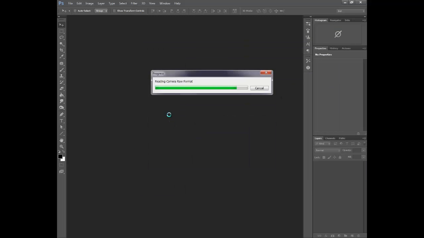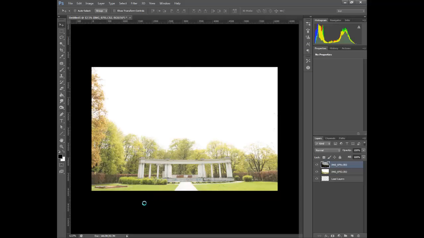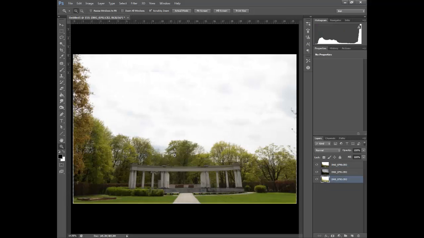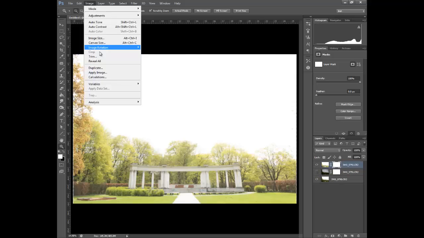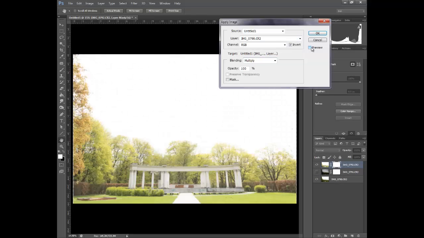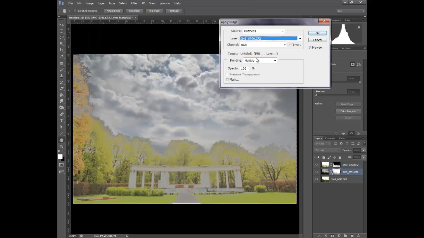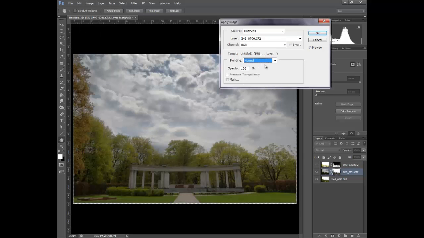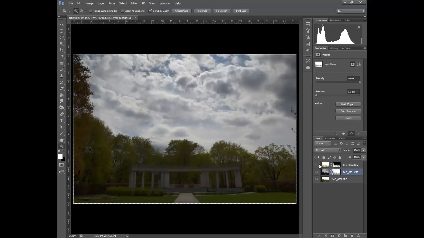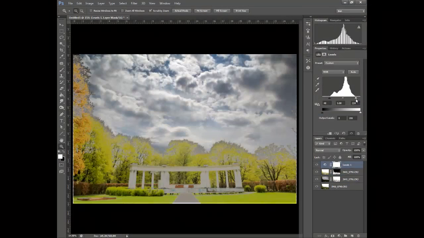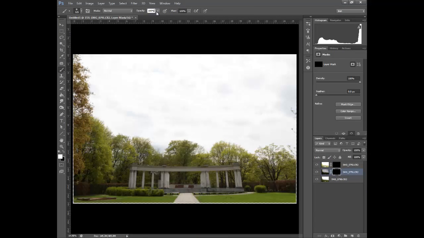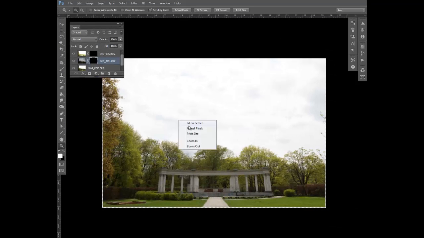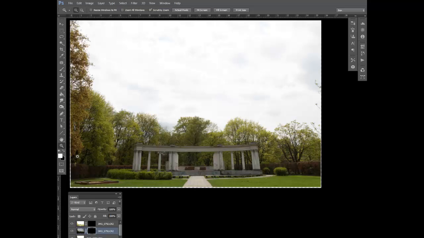I had 3 images. One was 2 stops over, 2 stops under, and the proper exposure. And what I did was I went into the images of this amphitheater outside, in a park in the city, and it had a really nice sky. What I was trying to do was have a very strong sky, but then have quite a balanced image as well, so the sky wasn't too dominant.